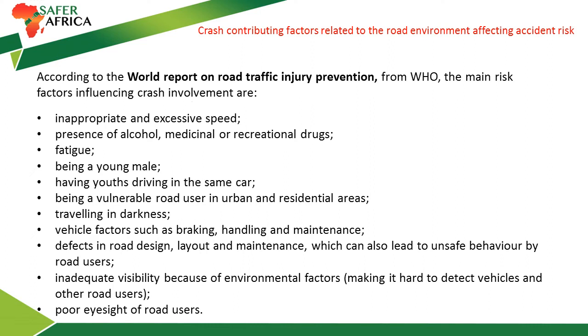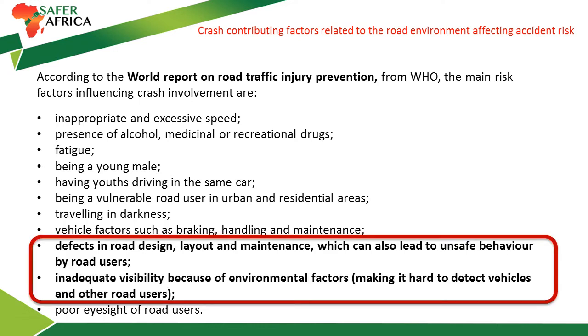So from all the models that were already developed, it is hard to identify the variables that are more influential in accident occurrence and accident risk, since what is valid for a specific context may not be valid for another. Nevertheless, it is possible to list some of the most common variables influencing crash involvement. It is possible to see that not all the variables from this list are related to the road environment. This, of course, is due to the fact that it is impossible to dissociate the components of the system, as shown in slide 6, which all contribute to these events.